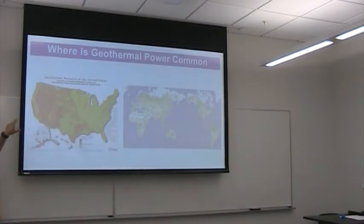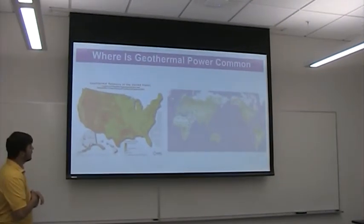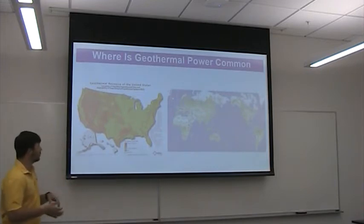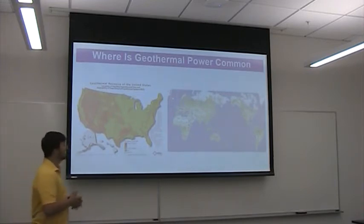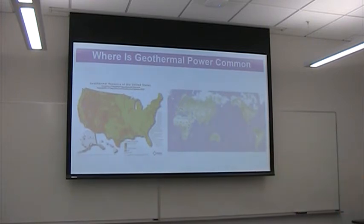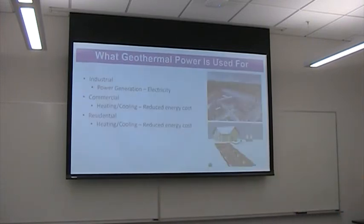Over on this side, in the United States, it's a little bit further up close view. A university did a study of where the optimal locations were in the United States to put a geothermal electrical power plant, and all along the west coast, like the Sierra Nevadas and Rocky Mountains, but also the northwest corner of Louisiana, around Shreveport. They said it'd be a favorable area if they wanted to build an electric power plant from geothermal power.